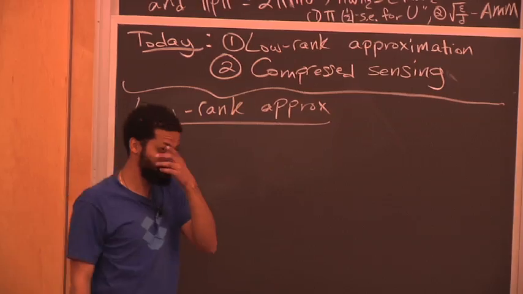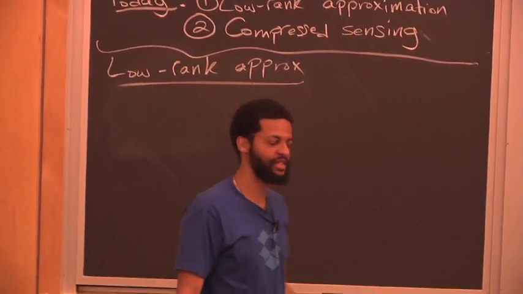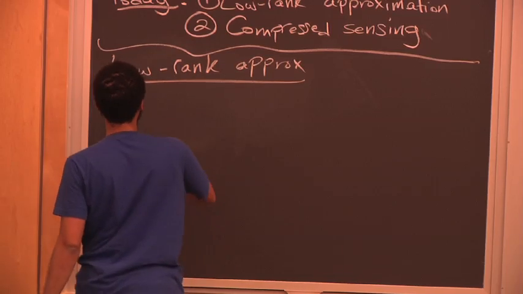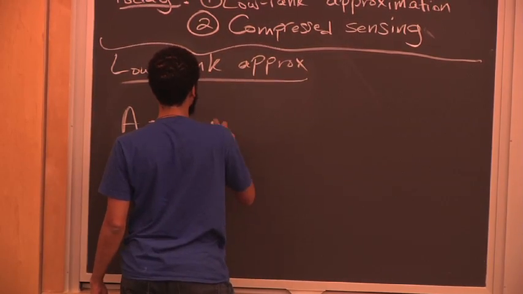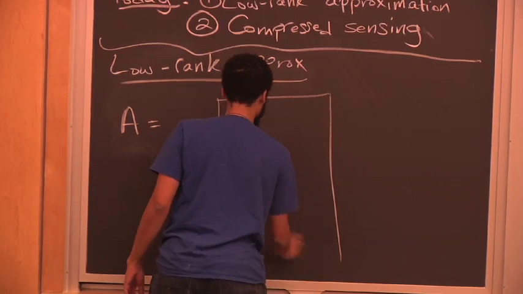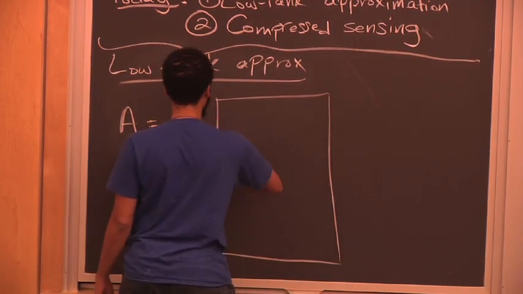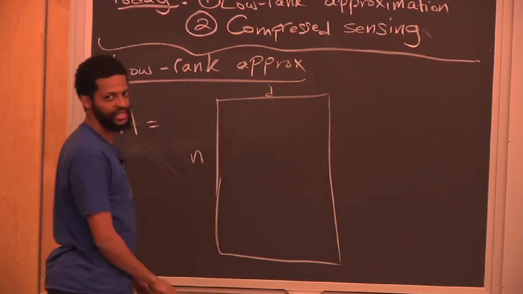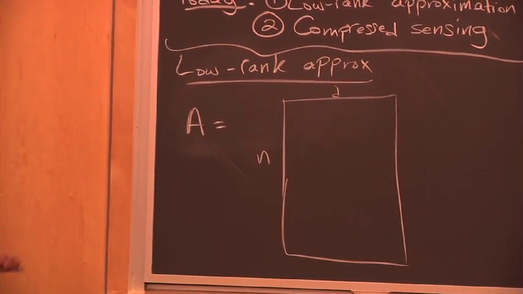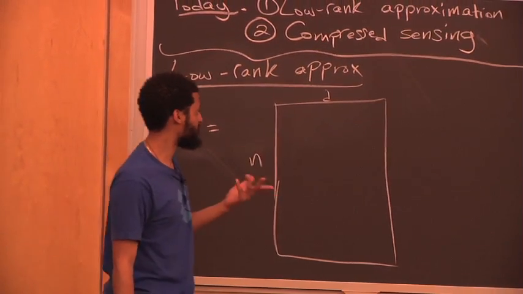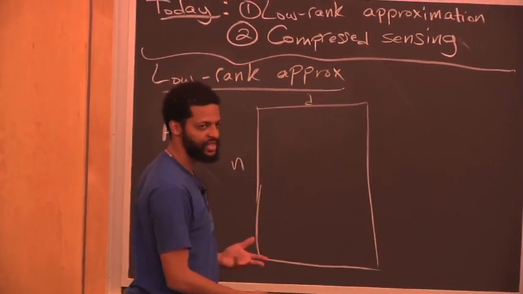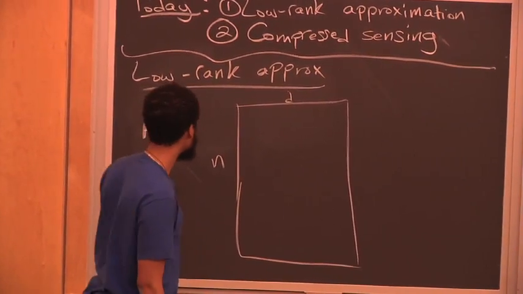Okay, so what's the basic idea of low rank approximation? The basic idea is you have some huge matrix A, which let's say looks something like this. Think now of like both dimensions being huge. Okay, one is bigger than the other, let's say. Actually, that's not even necessary for what I'm going to say. What I'm going to say is going to speed things up even if both dimensions are roughly the same order.